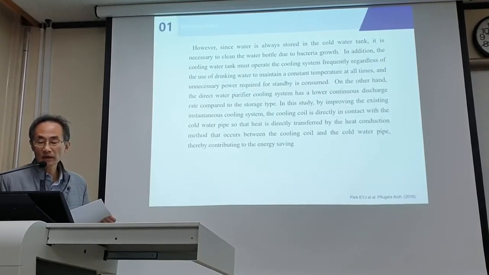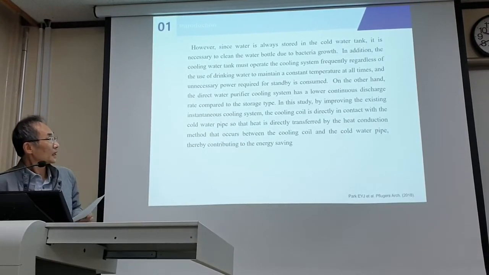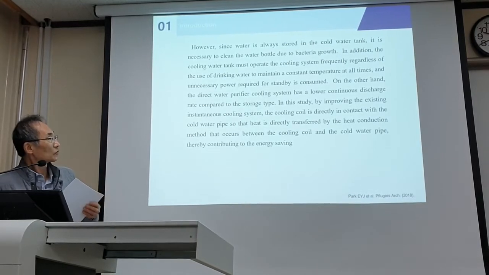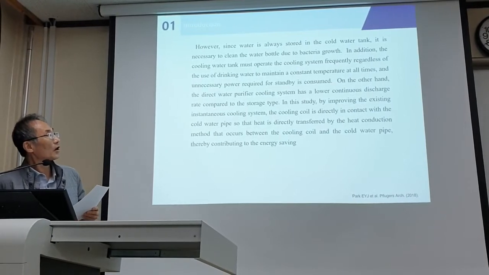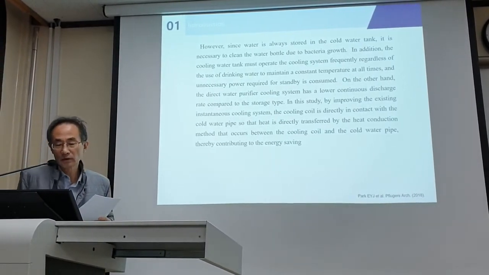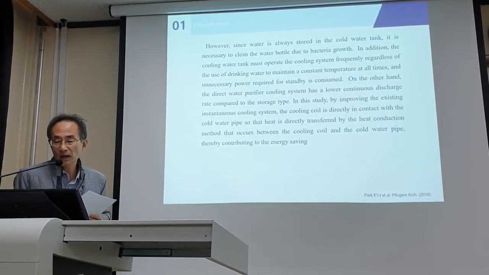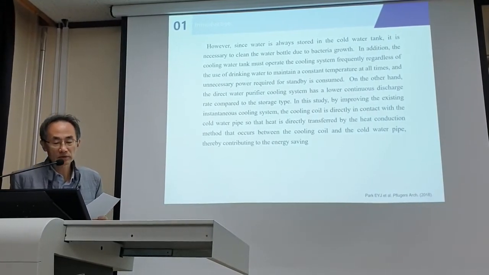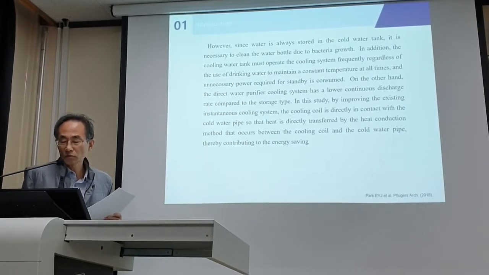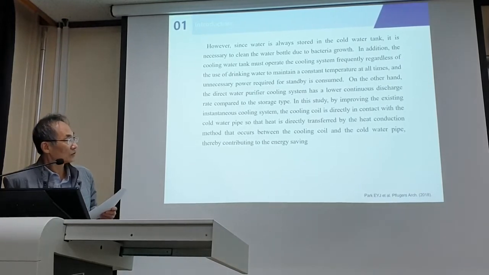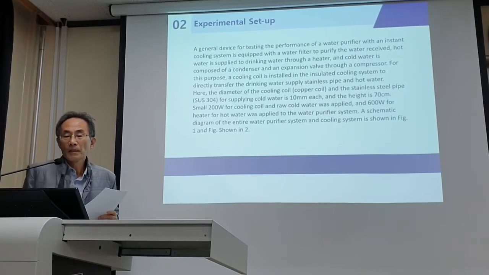In this study, by improving the existing instantaneous cooling system, the cooling coil is directly in contact with the cold water pipe, so that the heat is directly transferred by the heat conduction that occurs between the cooling coil and the cold water pipe, thereby contributing to reduced energy consumption.